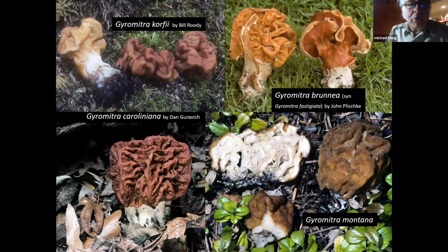So here's some more Gyromitras. At one point, Gyromitra montana in the lower right and Gyromitra korfii in the upper left were both considered synonyms of the European species Gyromitra gigas. When I was writing the Ascomycota book, I called Korf, who was still living at that time, an incredible mycologist at Harvard, and he said that korfii was named not in his honor, but for scolding him. It was a European mycologist who said, "Hey, this is not the same as gigas. You shouldn't be calling it the same thing." So this is a name based on a scold.